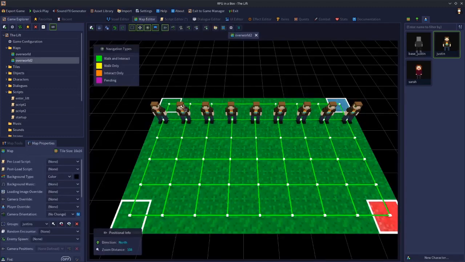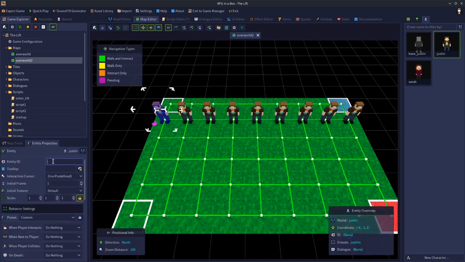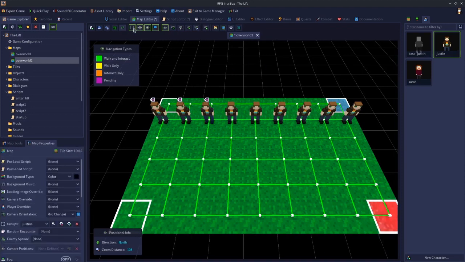So here's a way to do this. Let's say we give this an ID of NPC1. We'll call this one NPC2, and this is NPC3, and we'll leave it at that. We could obviously give these 4, 5, 6, 7, and 8, but we don't need to in this case. So we've given them those IDs.